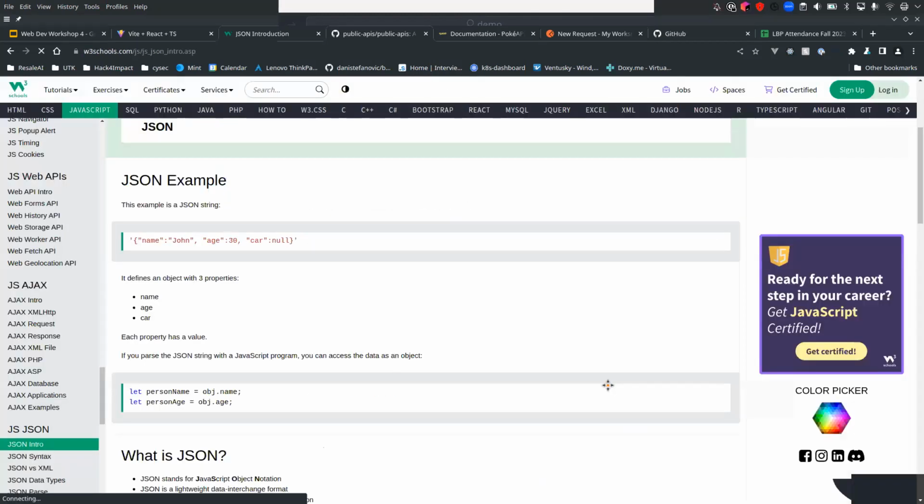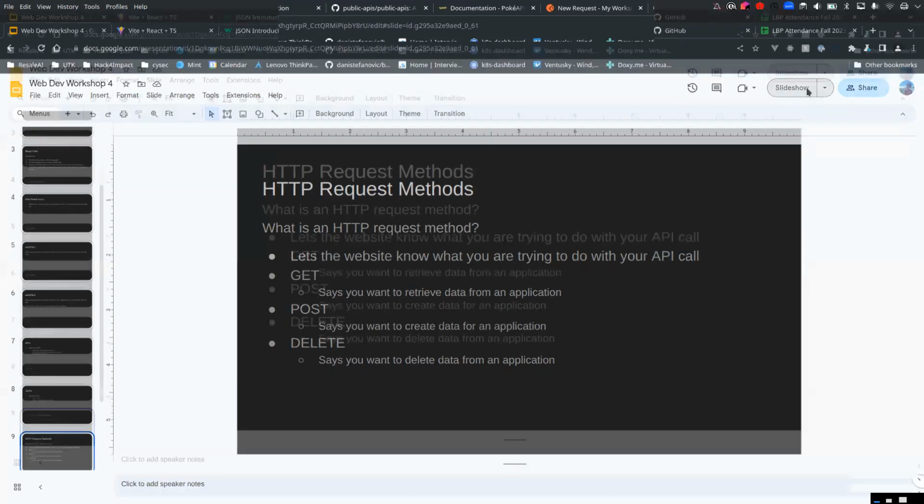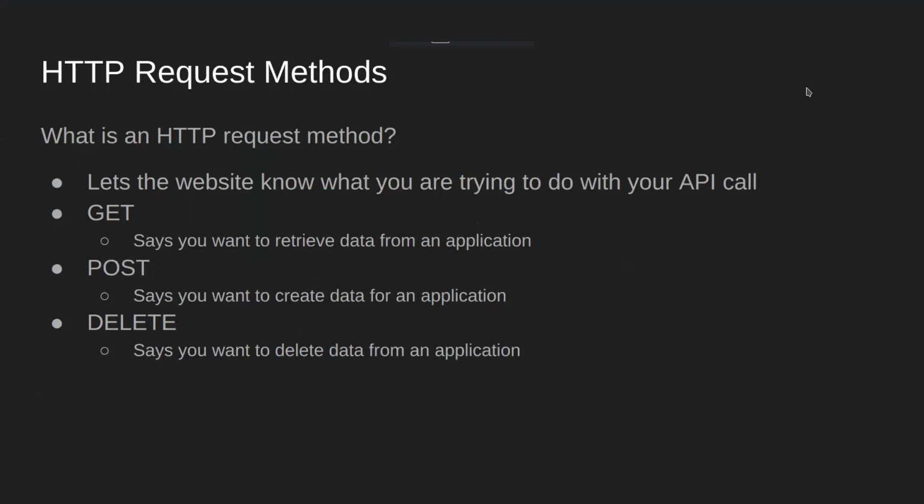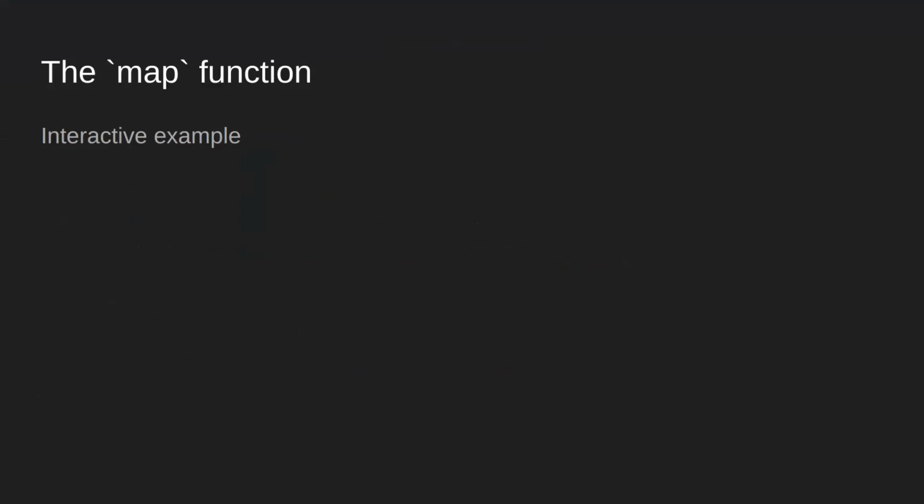But yeah. Okay, so that's a super quick introduction to APIs. We'll look at how we can use those in React in a minute when Alex does a demo. But before we get into that, one last thing I want to show you guys is a little bit on JavaScript, and it's the map function. My team will recognize this from last Wednesday.